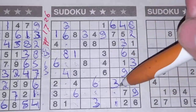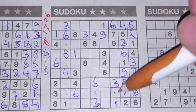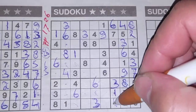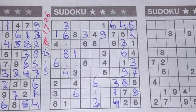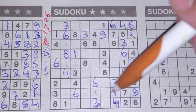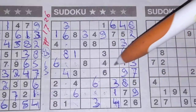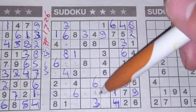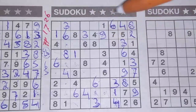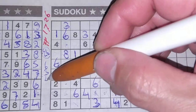Eight is missing. Two boxes left in this big square for the numbers 1 and 4. We have a 1 here and a 1 there. 1 should be here and a 4 goes there. 4 in the last row, 4 in that row. So the row between. The only 3 places for the 4 should be here, here or there. We see here 4, no 4 there. Here 4, no 4 there. The only place for the 4 should be there. And oh, the fours are used, I can see. Yes, digit number three.